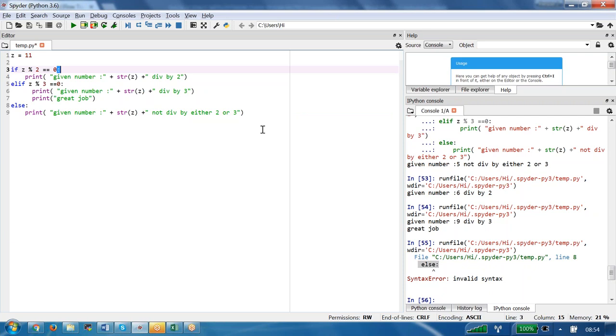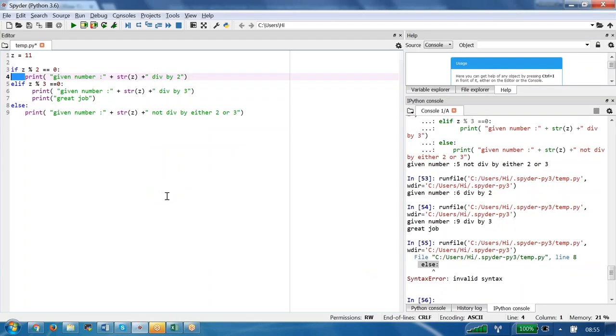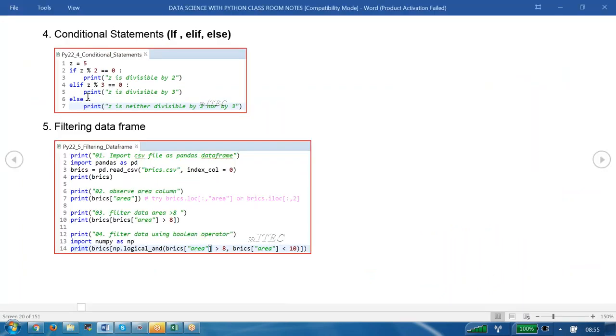We are going to write the same thing for the loops, same thing for the functions also down the line. For if also we write it. To maintain the alignments properly, here exactly 4 it went in, here 4 plus 2, 6 it went in. But if you write 4, it is also good. No problem. Minimum 4. Okay, now we are good with these if else statements, right? Next is filtering the data frame.